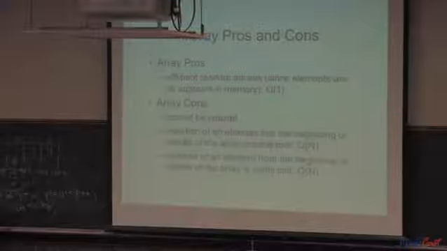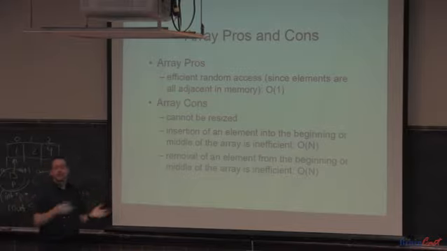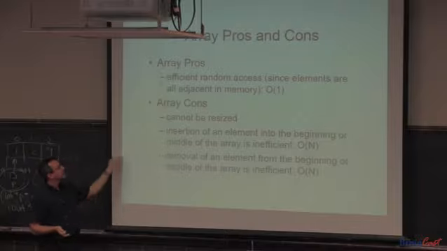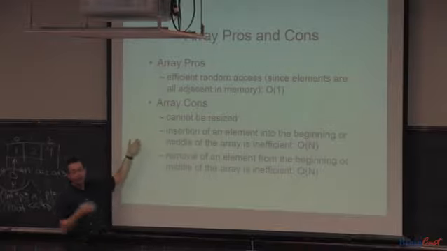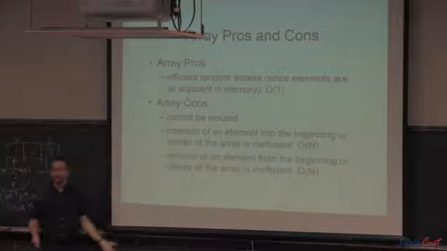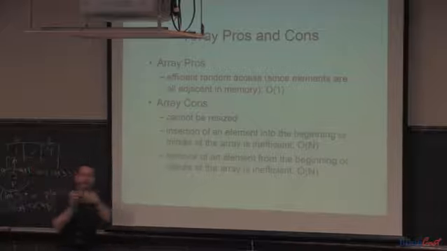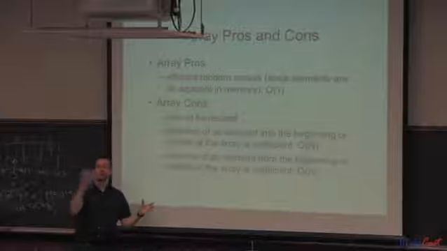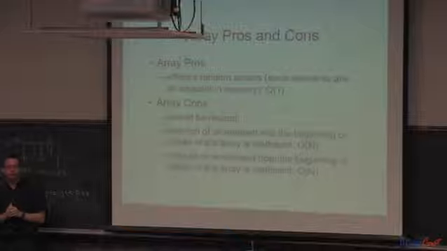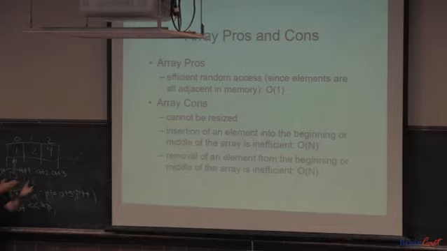For arrays, the pros are, like I said, very efficient element access for random access. If you want to access a random element in a collection for an array or vector, it's constant runtime. You just have to know the value of the index. But you can't resize arrays, even though you can resize vectors. And when you insert or remove in an array or vector, it's expensive. It's O of n, right? Because you have to do that stupid shifting over each time by one element when you insert or remove, so that everything's still contiguous in memory, right? If you take something out in the middle, you've got to move everything over to close the gap, right?